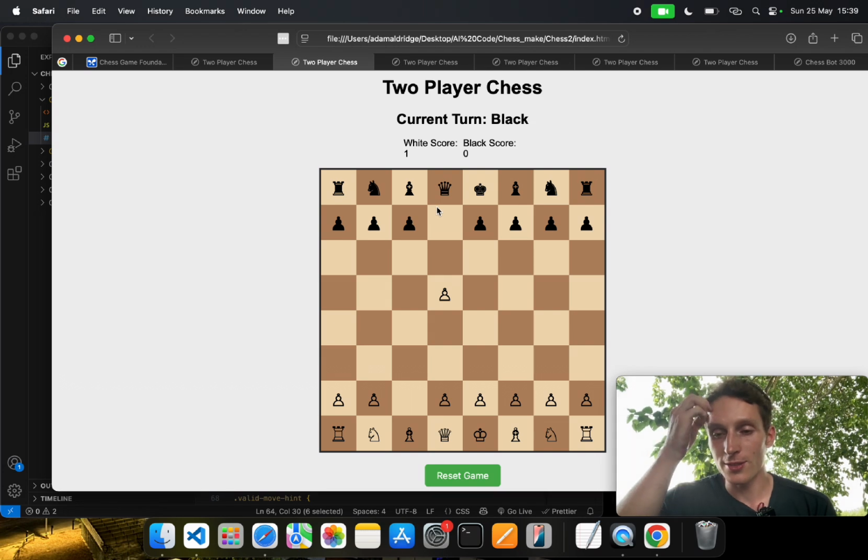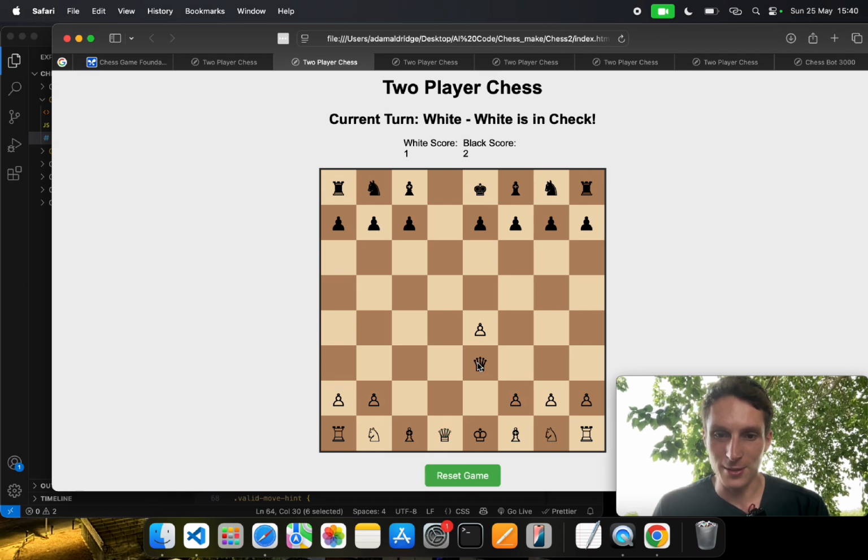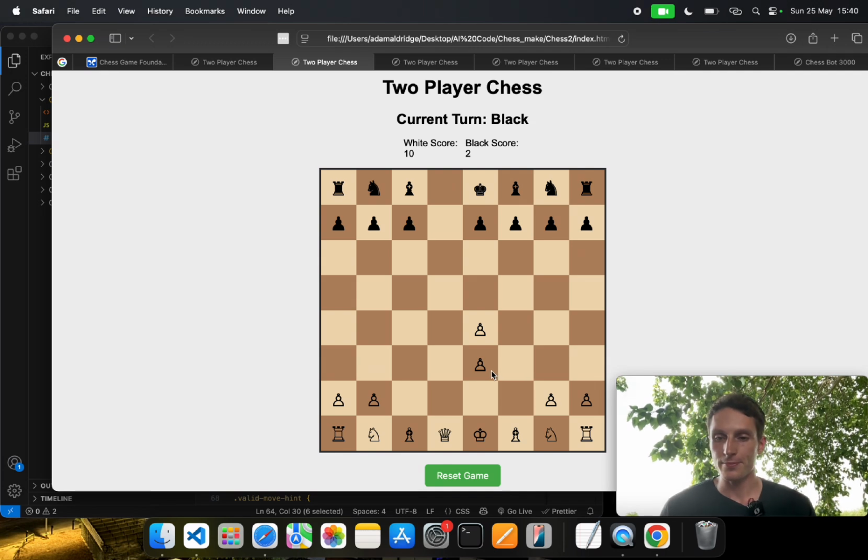And the real question is, does the check and checkmate logic work? So let's just try and figure that out. And now I need to press it lots of times because of this bug. Okay, okay, now we're in check. So I shouldn't be able to move this. I can't. Shouldn't be able to move this. I can't. I can only move. What can I do? Yeah. So that's the only move I could do. I could take the queen.